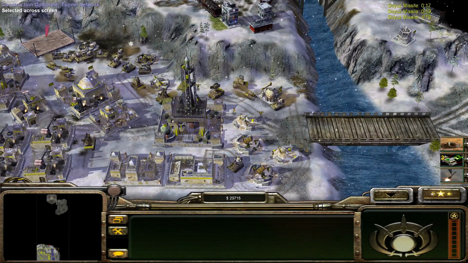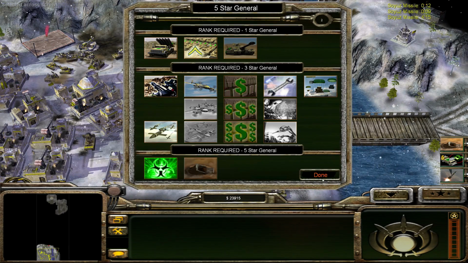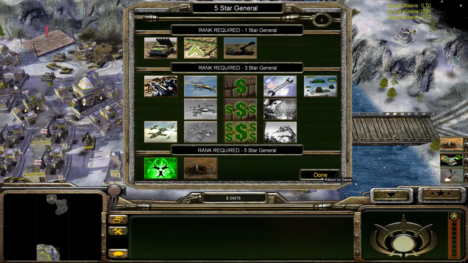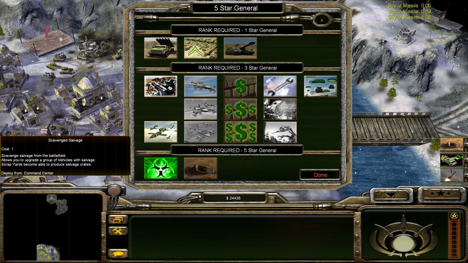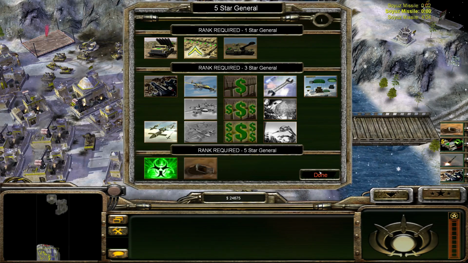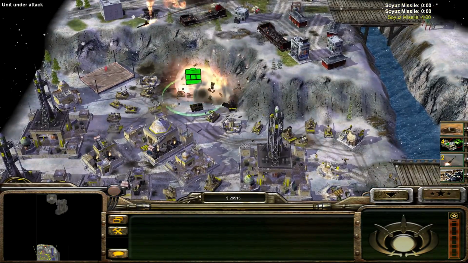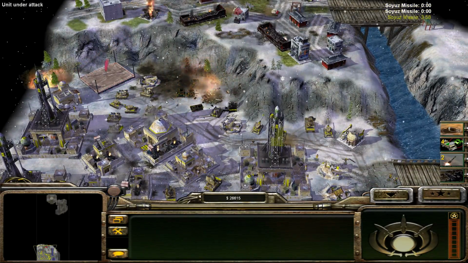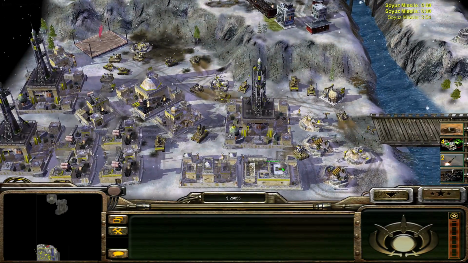So what do I want for her, for the assault? I probably want basilisks, don't I? Yeah, these look pretty good to me. So scavenge salvage, so... Let's just get this. So what does that actually... Let's just upgrade these guys. It does. Oh, that's actually pretty sweet, so you don't have to do that separately. Yeah, let's do that then.